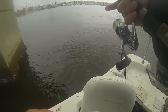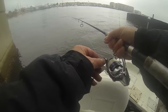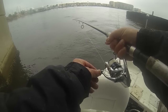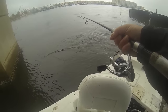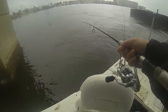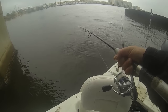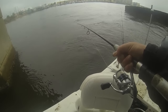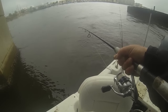One nice big black drum. I only got 12 pound test line. If there's a bunch of big black drum down there, I'm probably not going to do very well against them. But I'm using that wrap again. Starting to pick up some rain. Fishing here, it's the 10th of January, 2017.